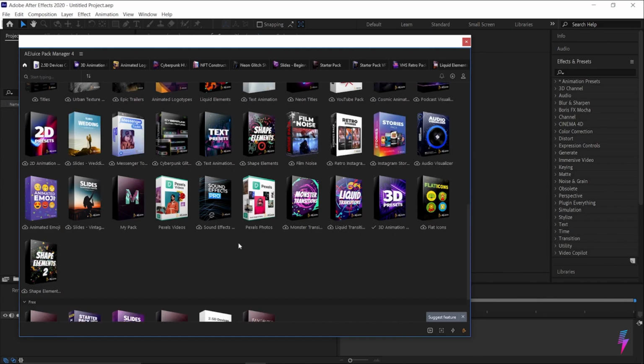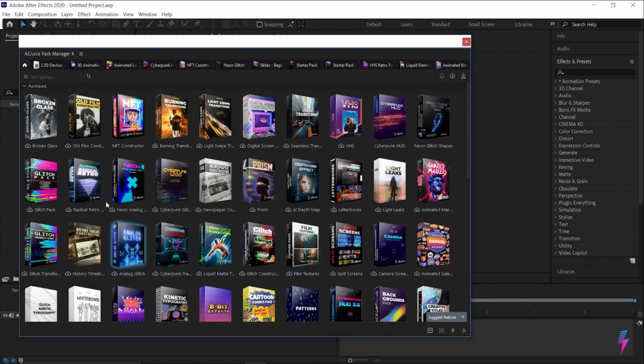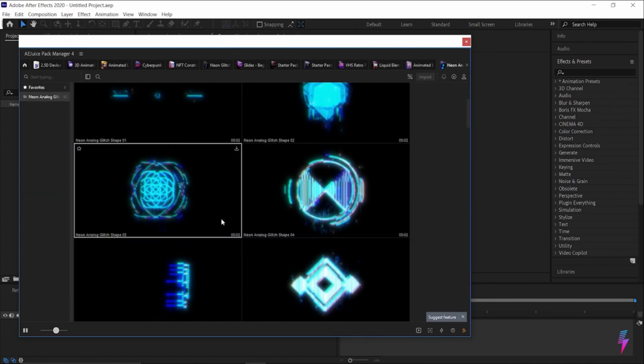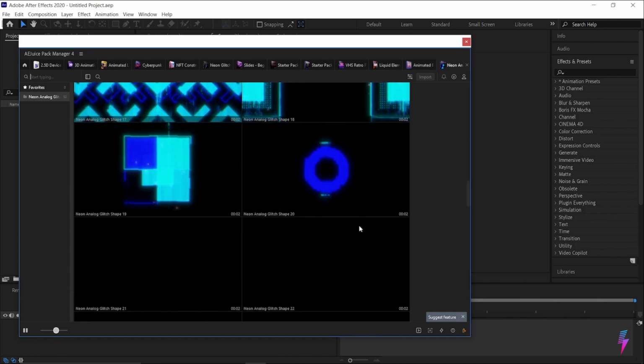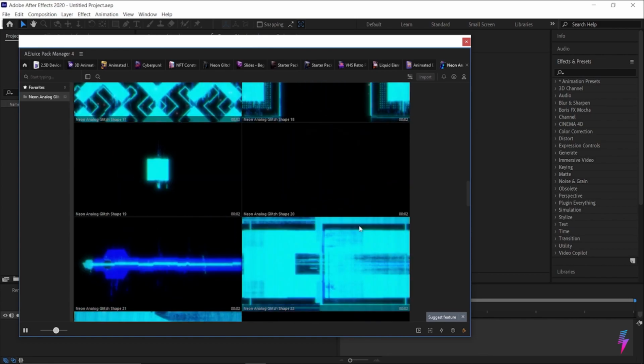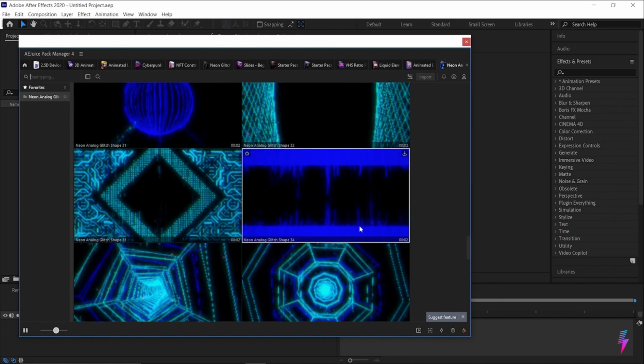Another one of my favorite packs is the Animated Emojis pack. This is my favorite pack because I am a social media creative designer, so it's very helpful for me for creating stuff for social media. Another one is Neon. This is one of my favorite packs. You can see some cybernetic HUD design in a neon style. So it's a very cool thing, you know, like using background and some glitch effect. So it's very, very good motion graphics.